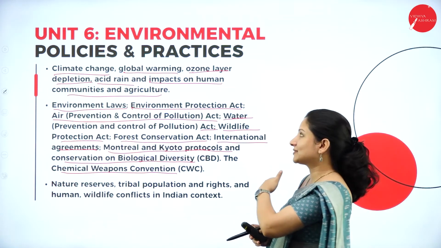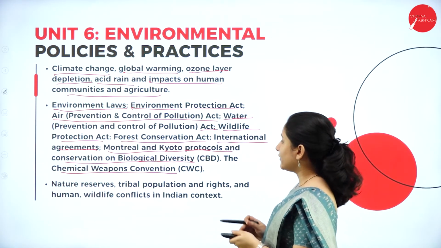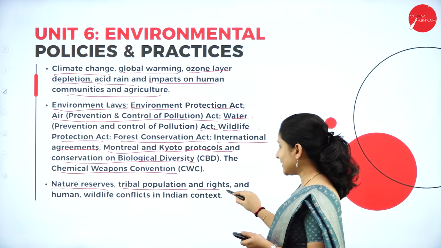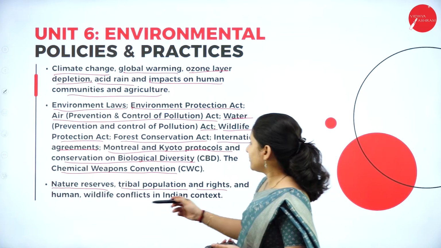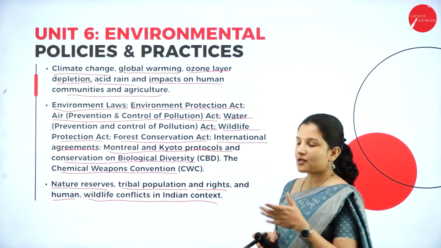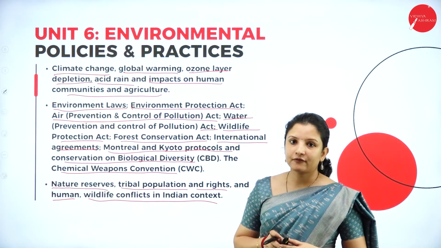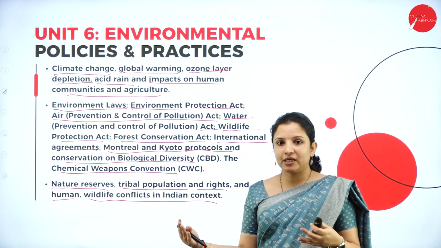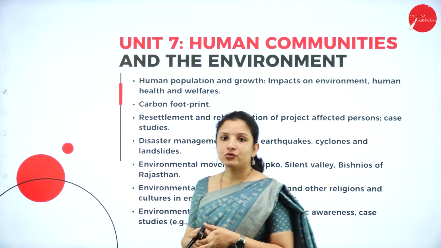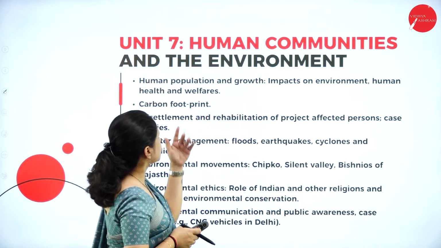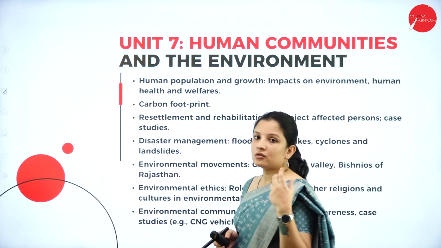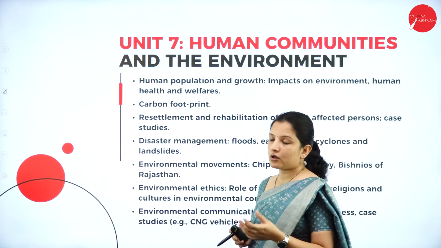So the whole thing we will study under this particular unit, and we shall study about nature reserves, the tribal population and the rights of the tribes, and the human-wildlife conflict in the Indian context. So taking some case studies about human-wildlife conflicts in India and the reasons behind them, all that we shall study under unit 6. Next, moving on to unit 7. Under unit 7 we shall study human communities and the environment. What are our goals towards the environment? All that we shall study.